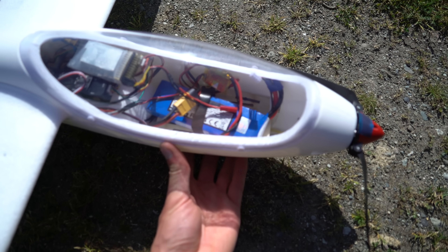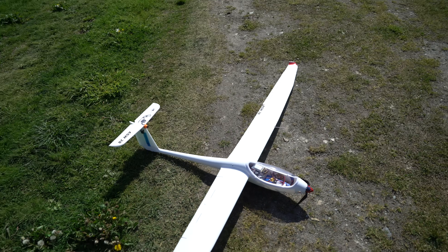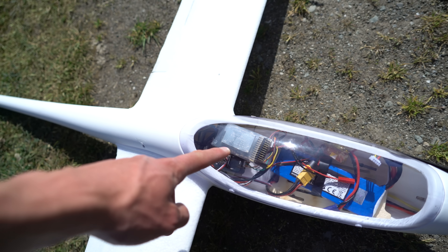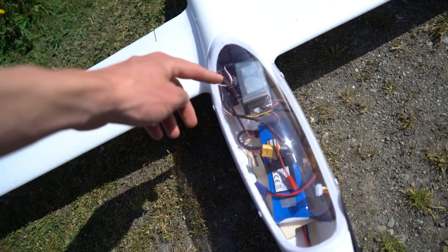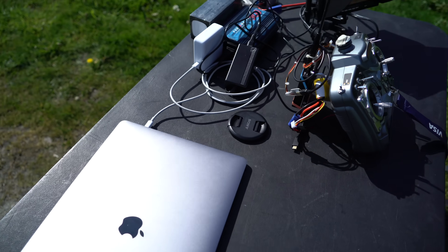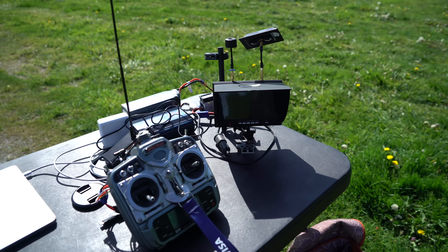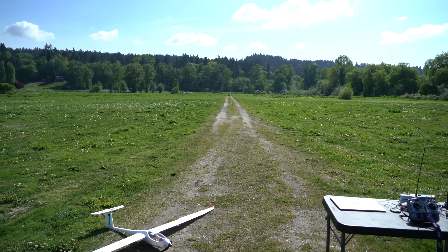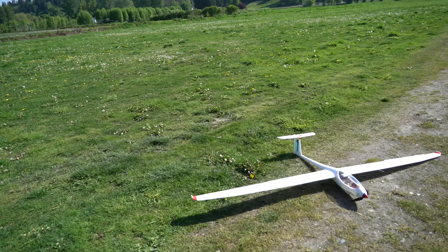I've just got the stock motor with a 3,000 milliamp hour 3-cell battery in there, but I'm not really concerned about how efficient the power system is because I'm more looking into thermaling and getting long flight times that way. It's got a PixRacer. I'm using the Dragon Link high-power telemetry radio for RC control and also sending telemetry and MavLink data from the PixRacer down to my laptop ground station running Q Ground Control. I've got Dragon Link V3 on the back of my Spectrum radio, and my little FPV screen right there. So here's how this works: I'm going to make a waypoint mission and have the plane fly over this field, and if it senses a thermal, it will go from mission mode to loiter mode, circle in that thermal, and track it as it moves across the ground. So let's give this a shot.